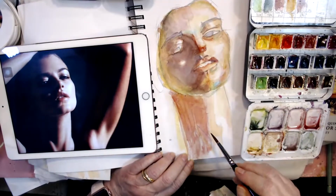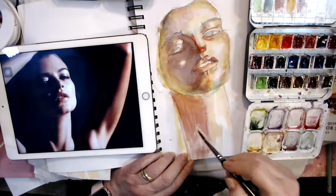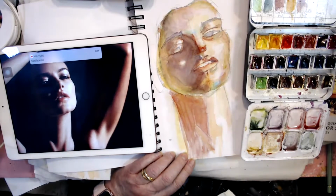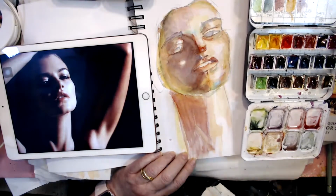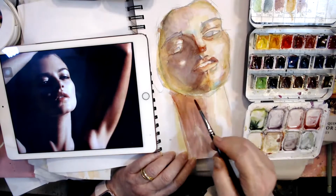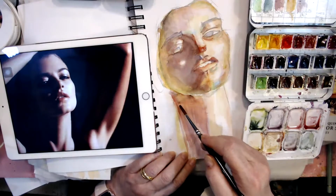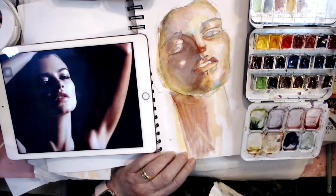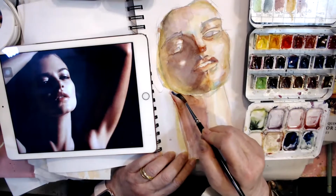And she's got right here, not better drawn in, but she painted over it, a light mark where her, I forget what you call that bone. Anyway, neck bone. We'll call it a neck bone. And I'm going to put a little purple. That is a little purple. Not much pigment in there. That's blue. I'll have blue, it's okay.